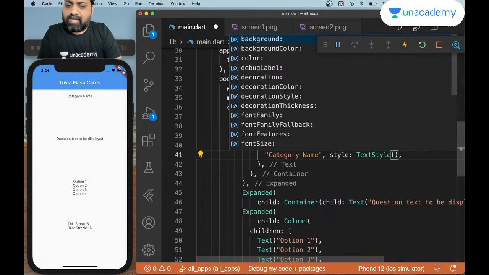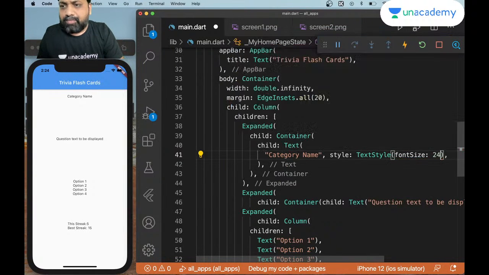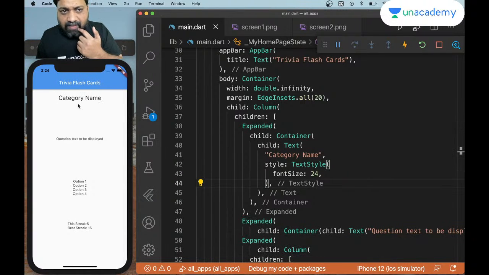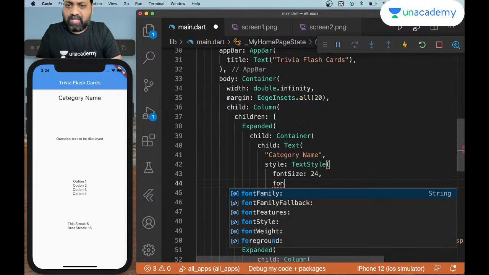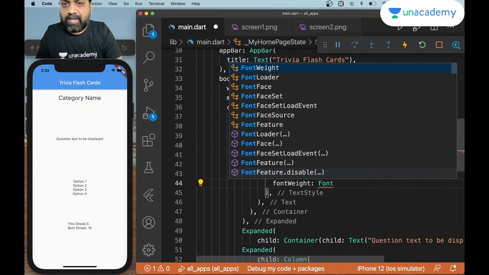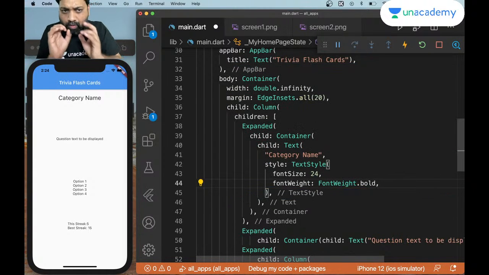And in text style, I can set a font size. If I do this and save it, you will see that the font size has become bigger here. It's the same in the bottom, but only category name has been given a bigger font size. Another thing I can do is give it a font weight, and that font weight is bold, FontWeight dot bold.